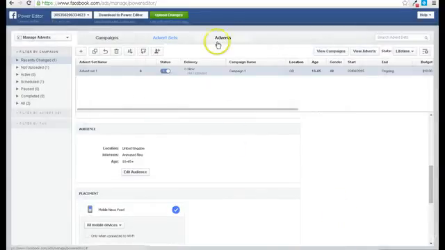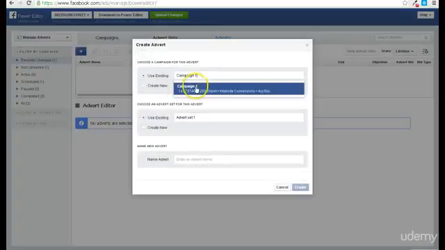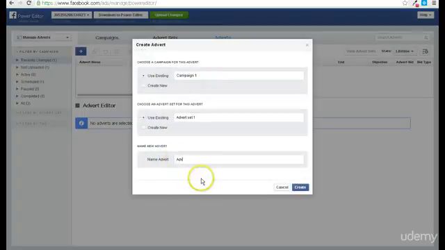So I can just show you how to create the actual advert. So once you've set all that up, and you'll do a lot more in the actual training itself, you'll spend quite a lot of time targeting and getting the right audience for your ad. But after you've done that, that's when you can create the actual ad. And this is where you put in your image and your headlines. So we'll give it a name. Advert 1.